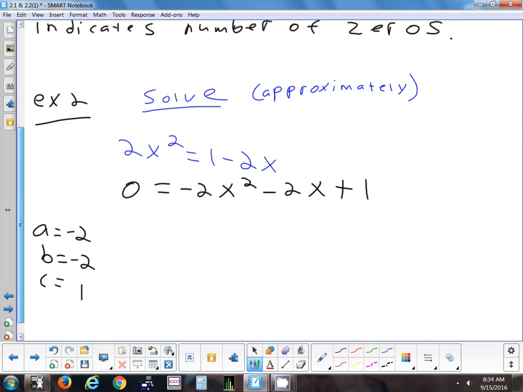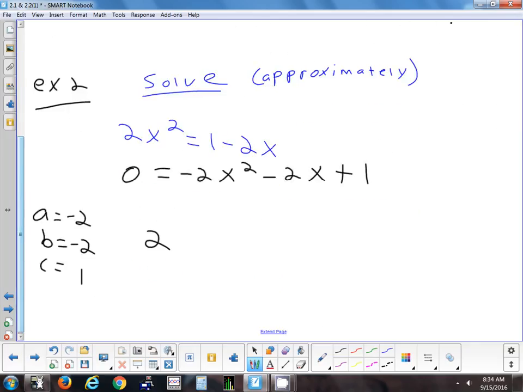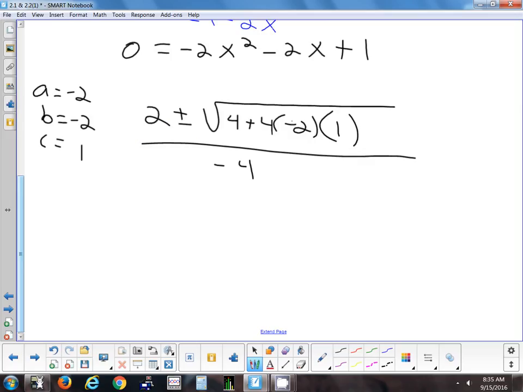The negative b, square root, is it that one? Yep, the negative b. What comes next? Plus or minus square root. And then it's the b squared minus 4ac, all over 2a, which is, in this case, -4. All right, so when I do this, I'm subtracting a negative, so that's going to become positive. What's my radicand going to come out to?